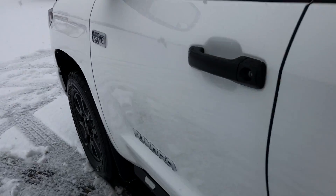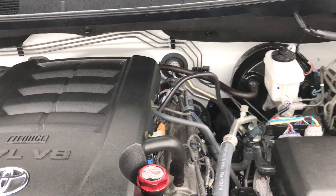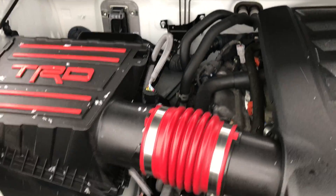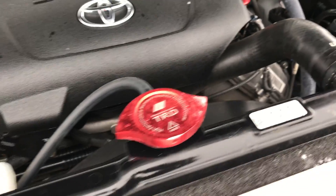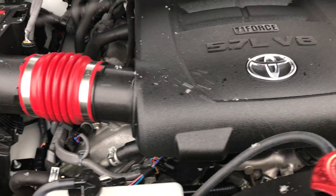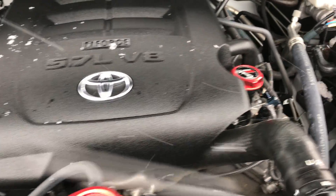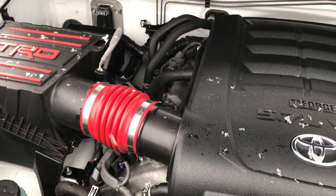Side curtain airbags throughout, power windows, power locks, power heated mirrors. Taking a quick look under the hood — it's the 5.7 liter V8. They did a little bit of modifications under here: a TRD air box and TRD radiator cap, just changed out to make them look a little sharper. Very clean under here and runs very smooth. All of our vehicles go through a 130-point inspection and they all get a fresh oil change with all fluids topped off. It is 100% ready to go.